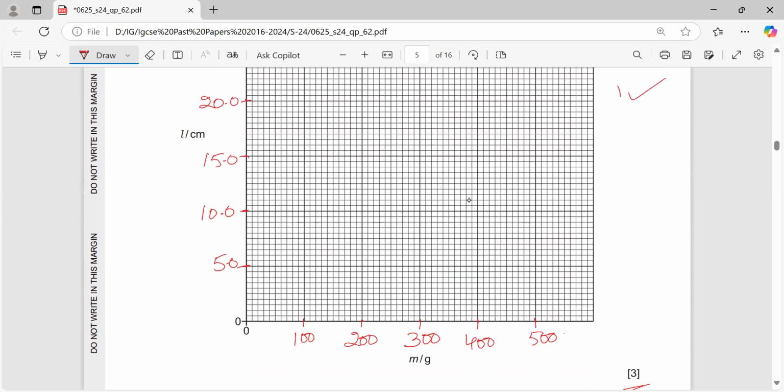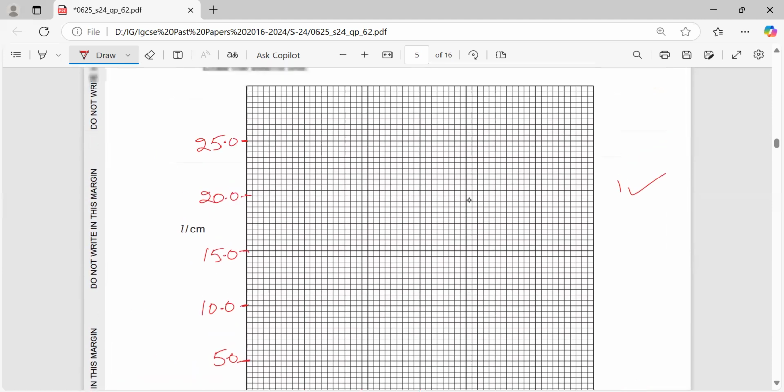Now each small box on the y-axis, the length axis, represents 0.5 centimeters, with 2 boxes equal to 1 centimeter. On the y-axis, what is represented by one small square, you can write as 5.0 minus 0 divided by 10, which is 0.5 centimeters. So each 2 small boxes will be equal to 1. Now we need to plot these points accordingly.